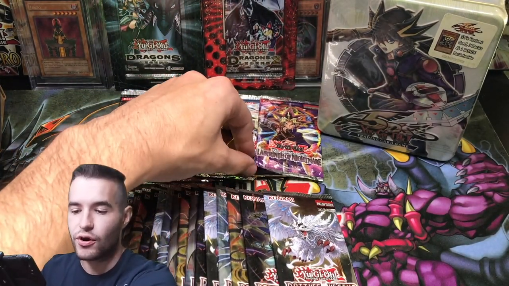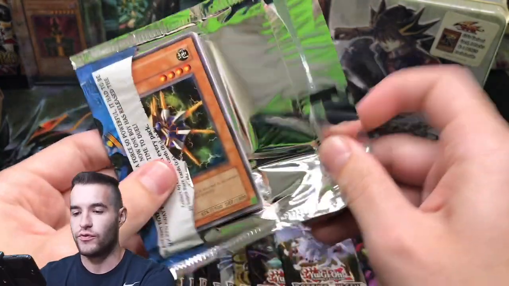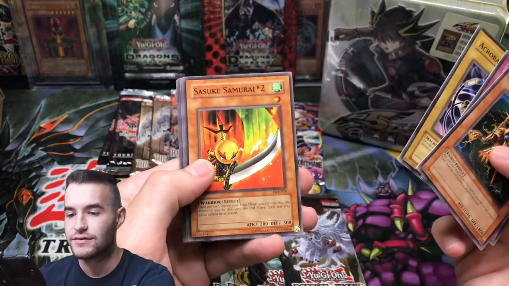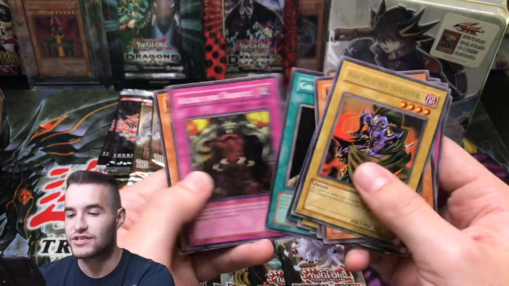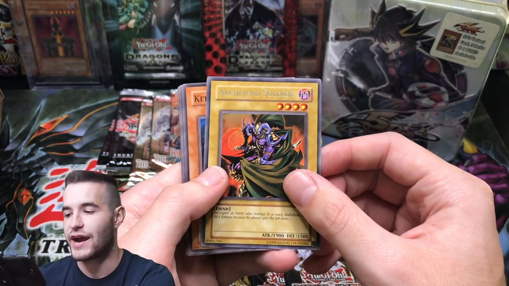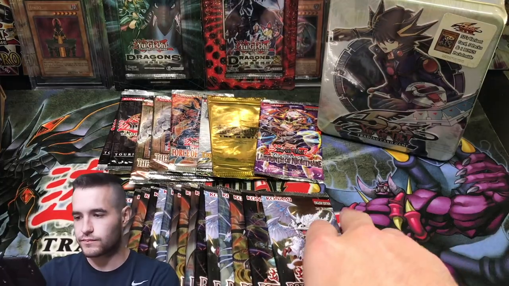Let's go into a Dark Crisis. This is a Dark Crisis unlimited or reprint pack. So here we go. Let's see if we can pull something cool here. Battle Scar. These Battle Scars. Archfiend Soldier. I used to have this in my deck. This was a solid 1900 attacker that you could get out of Dark Crisis. It's just a rare instead of like an ultra rare like Luster Dragon or a secret rare like Gemini Elf. So that's pretty cool to pull that card. Just a rare, but really cool.